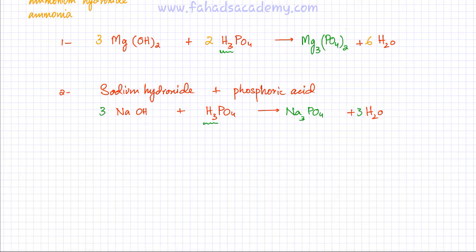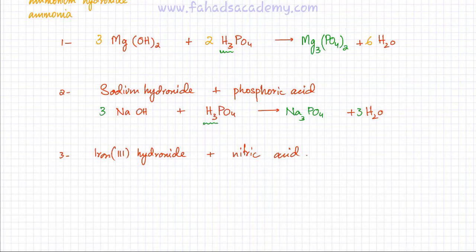And the last element, which was the most difficult one to balance, is automatically balanced. There are 3 oxygens, 4 oxygens over here. So on the left hand side you have 7 oxygens, and on your product side you have 4 oxygens and 3 oxygens. That's also 7 oxygens. So the oxygens are also balanced. So a balanced complete equation of NaOH reacting with H3PO4, giving you sodium phosphate and water.